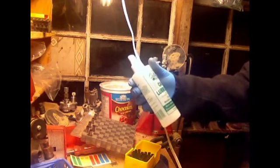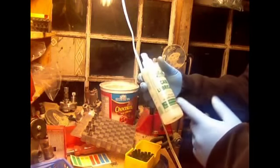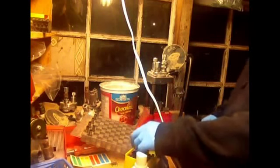The press itself is out in my garage — you can see it's not exactly high-tech. It's cold, it's not heated out here, and it still functions flawlessly even with this Cabela's case lubricant for all metallic cartridges. It's really not great — I do occasionally destroy brass because of it. The Lee case lube, RCBS, or Imperial sizing wax is much better.